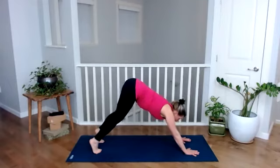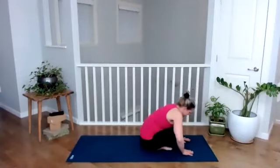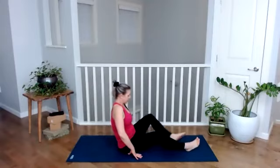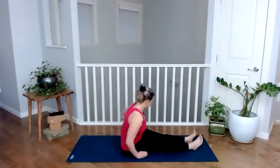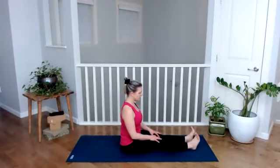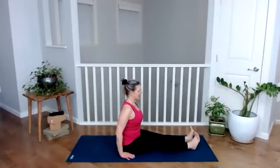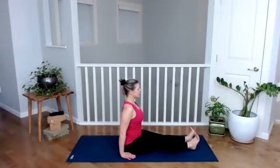Bending through the knees, look to the hands, walk, step, or jump to a seated position here. And then hold. Okay, take your legs long in front, sitting up nice and tall. Remove the fleshy part from your bottom. Ankles, knees, hips in line with each other. Take your arms just by the sides and then hands down. Pressing down onto the ground, sitting up tall. Toes up to the sky. Draw the chin into the chest just a little bit. Close the eyes.